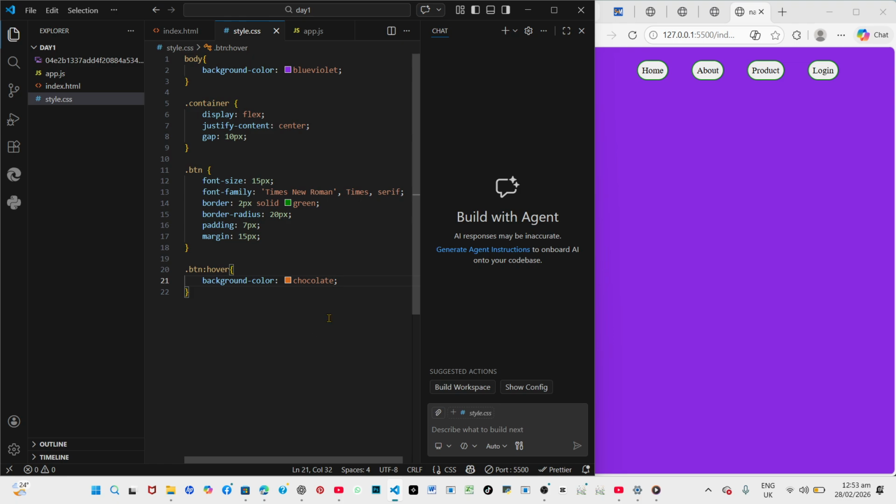Okay, chocolate. Now let's check something. Are you seeing the background now? When you hover on each button, you can see the colors change, which is chocolate. Really nice, as you can see. So if I did it, you too, you can also do it.